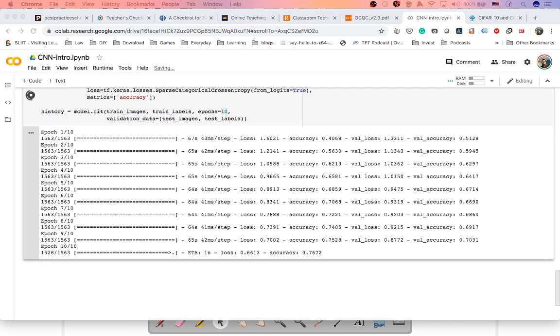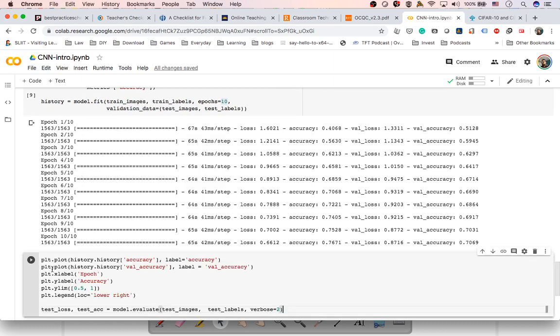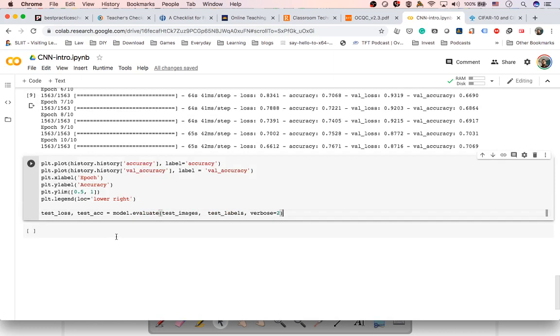Okay, so almost through. Yeah, now we'll be able to plot. It's been trained. The code, yep, this is what I want to get now. So let's do the plot and see the accuracy levels.